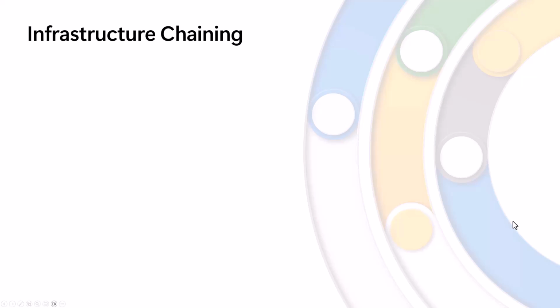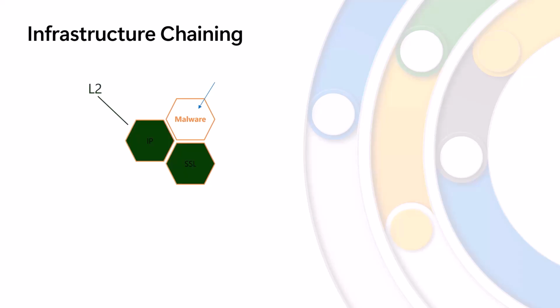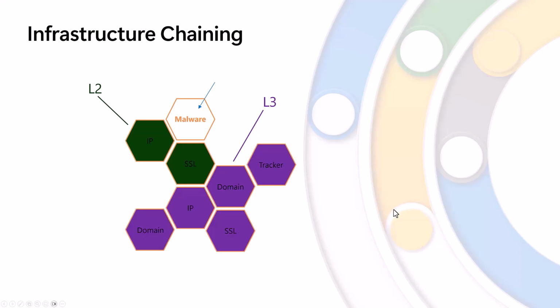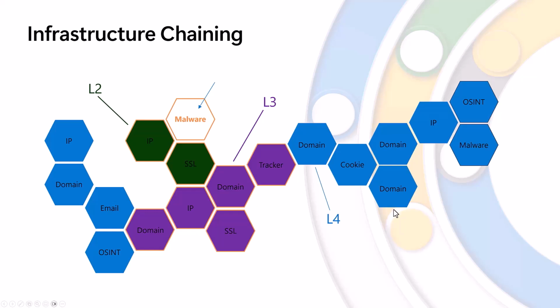As a threat hunter, you can use a combination of all these approaches to follow leads in a process we call infrastructure chaining. For example, an IOC or attack may yield an IP, which leads to an SSL certificate, which leads to a domain, which might uncover multiple other leads, and on it goes, until you identify threat infrastructure.